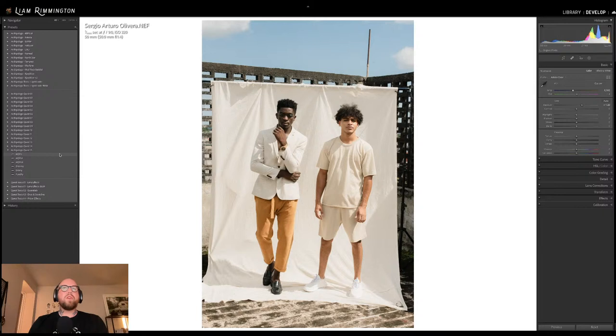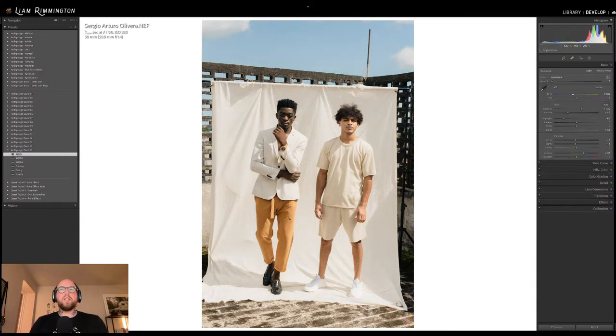I just really like the way that it's rendering the blues in the sky. If you look at the blues, that's probably the biggest difference as we move through these 3 presets. So 1 is a little bit more natural, 2 you get that kind of more desaturated, slightly paler look, and then with 3 you've got it pushed a little bit more towards the teal side. But I think for this I quite like the way the blues are rendering, because it contrasts against the colors in the subjects, what they're wearing and this backdrop and the skin tones as well. So I think this looks really nice to me.